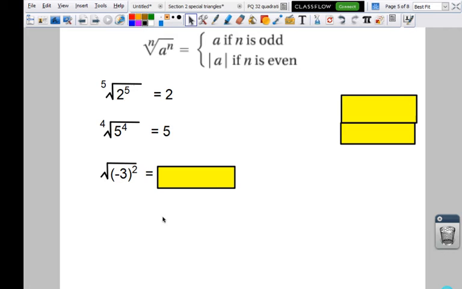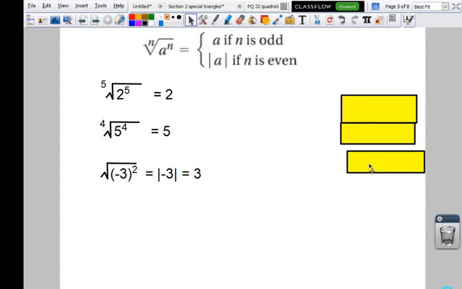Let's restart the lesson. Okay, let me back up. How about this one? Can I square root a negative 3? Actually, no, that'd be bad. So when I do this, because these cancel each other out, whenever this is an even index and an even exponent, my answer is the absolute value of that. So it's going to be the absolute value of 3, which is really just 3.